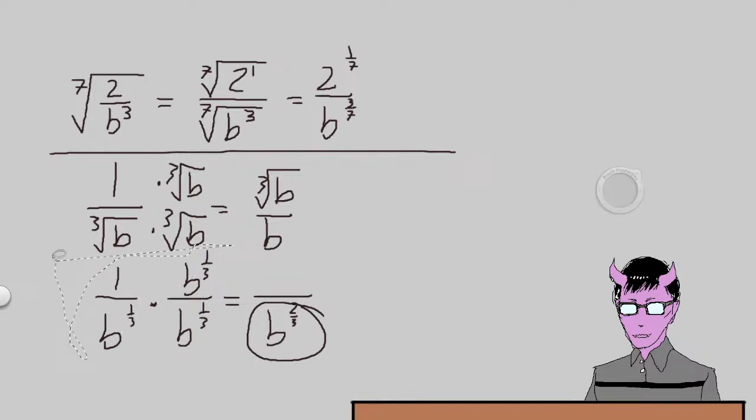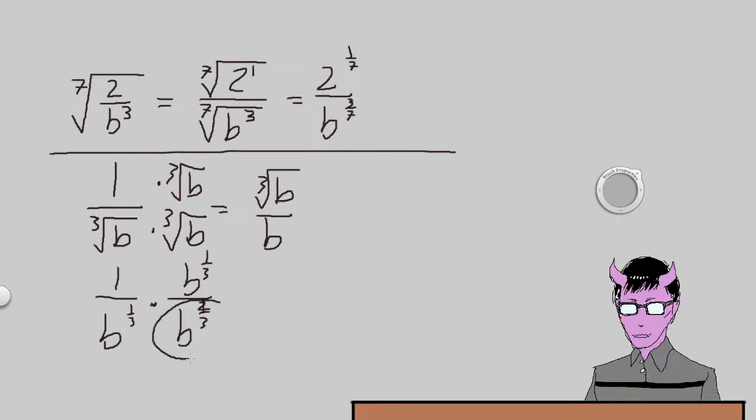So what are you supposed to do then? Well, you want to generate a whole number. So all you need to do is ask yourself, if this is 1/3, how much more do I need to reach a whole number? Well, 3 minus 1, is 2. So there it is. So top and bottom. But make sure this has to be 1 equivalence. So the top one also needs to be 2/3. So now, when you multiply the base, the exponents complete to make 3 out of 3, which is 1 whole.